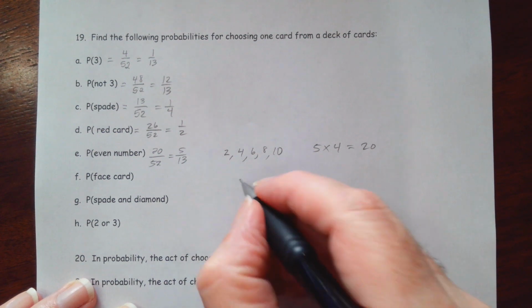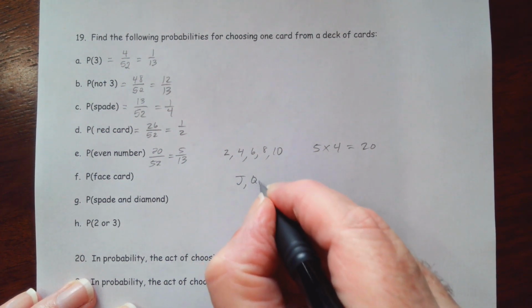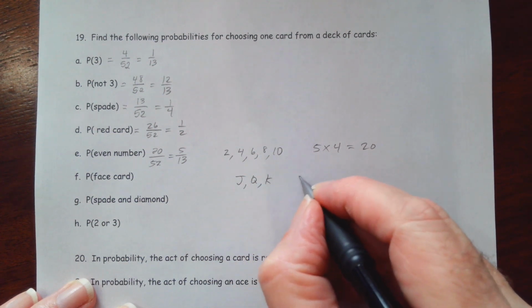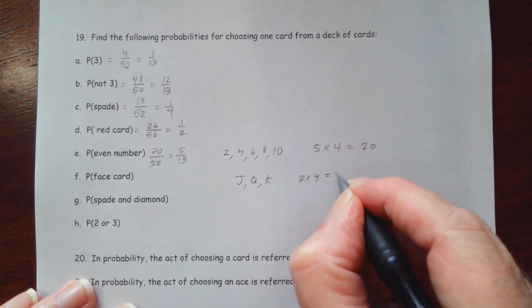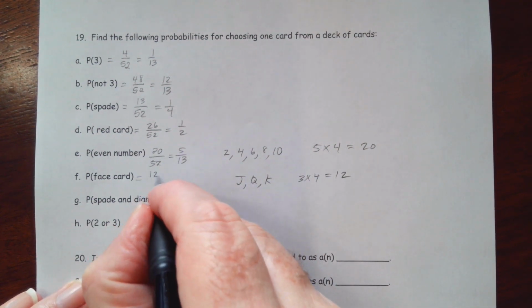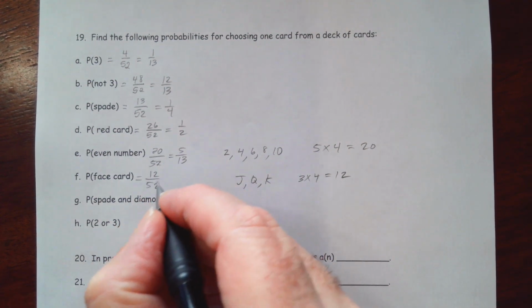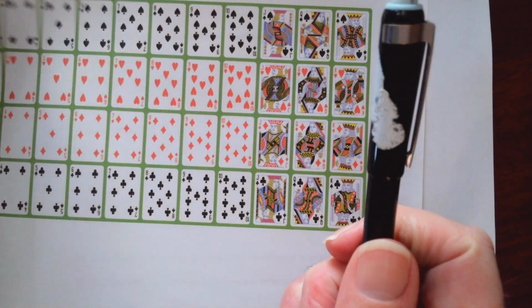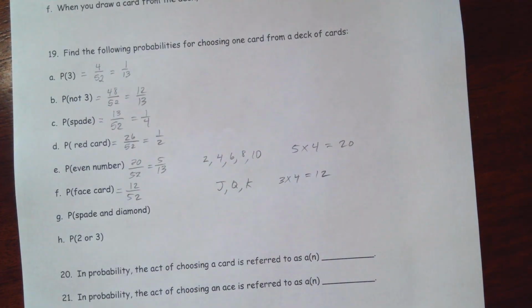Face cards, well, that's the jack, the queen, or the king. That's 3 cards, but there's 4 suits, so 3 times 4, there's a total of 12 face cards out of 52. And of course you can see them right here. There's 12 right there. Those are my 12 face cards.